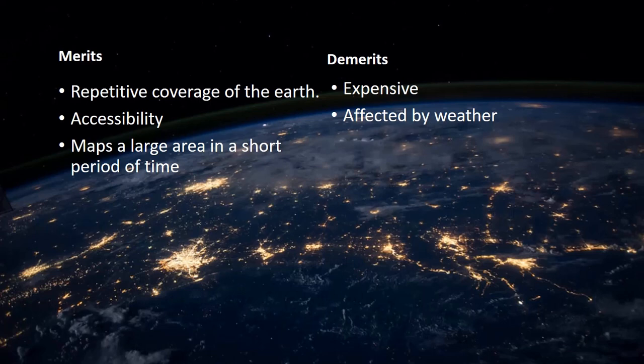Remote sensing, like any other thing, has advantages and disadvantages. Among the advantages, we have the fact that with a satellite you can cover the earth as many times. Some satellites can cover the earth more than once in a day, so you can get so many images. You can do analysis, like weather analysis. You can tell what weather was there in the morning and how it changed in the afternoon, and that's very impressive.